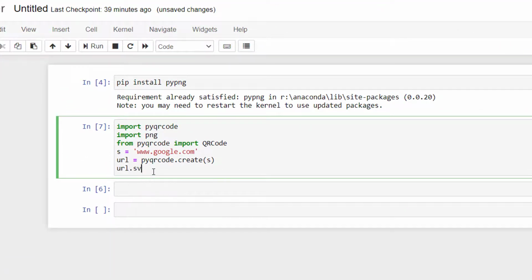Now in the further lines of code, we will generate the SVG and PNG files of the QR code. The PNG file will be our image file in which the QR code will be saved.